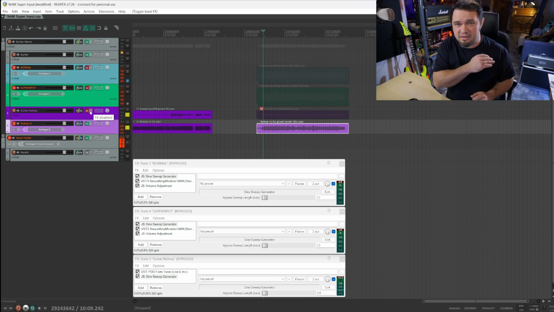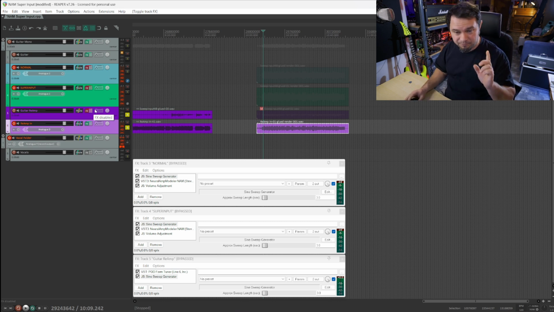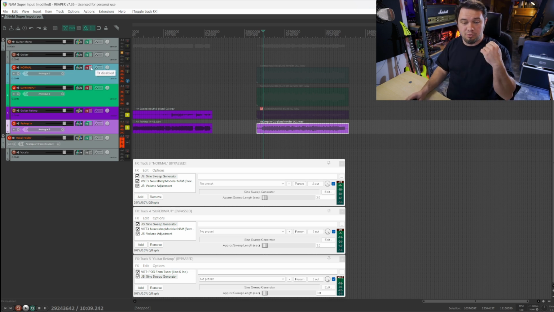So this is a pretty clean frequency sweep. There's no aliasing happening because we're going through the analog signal chain. Let me do the same with the normal NAM profile, and then you're hopefully going to hear what I mean with aliasing. It's going to be kind of a flapping as soon as it goes into the upper frequency realm. Okay, let's listen to it.